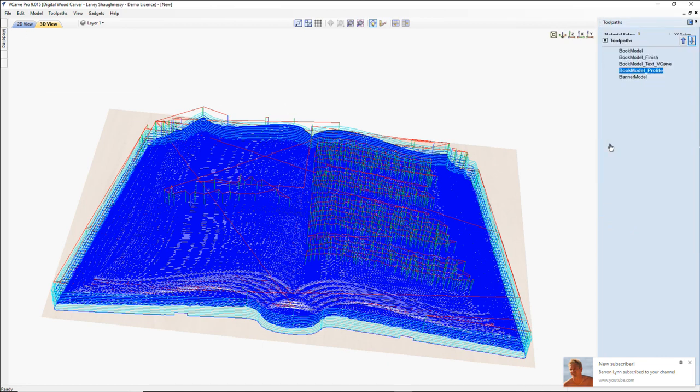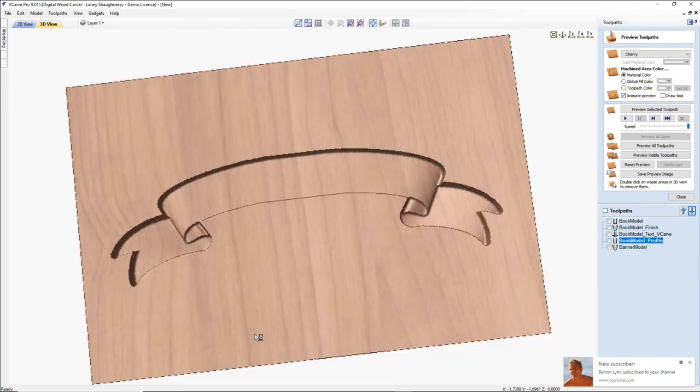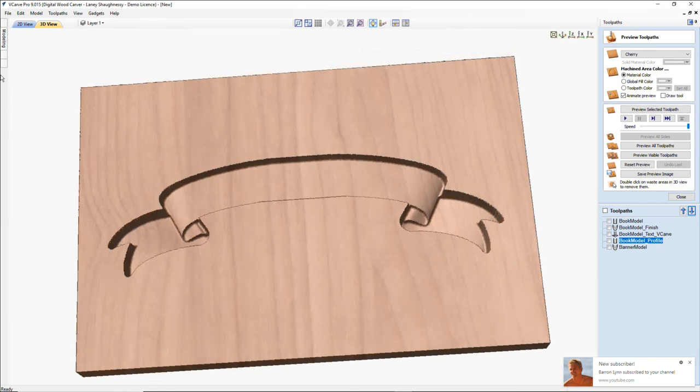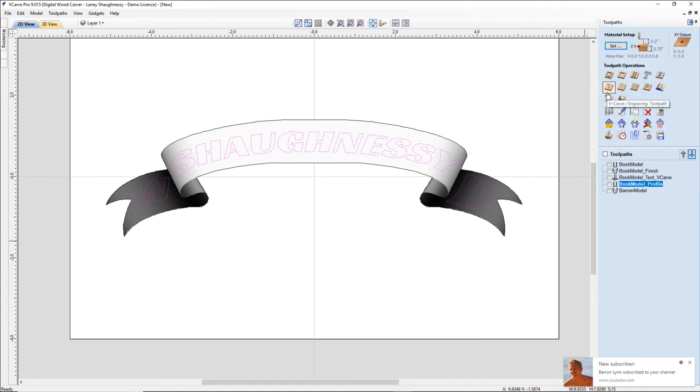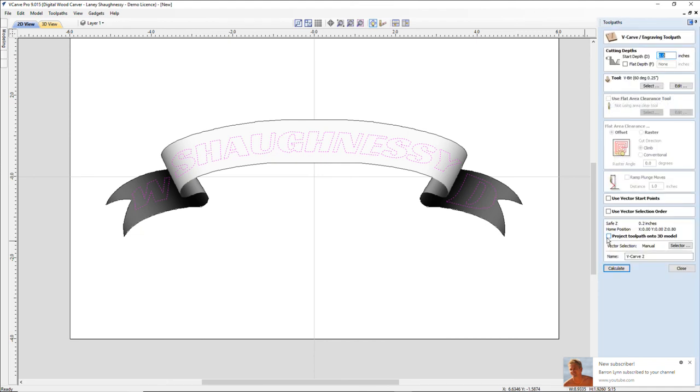Okay, so once again, let's go back into our preview here. Let's turn off those toolpaths, and so we've got our banner here. Now we can go ahead and, for the text, let's do this the proper way. Select all of this. Remember, we're going to do a V-carve for this, but we are projecting at 0 start depth. This is much wider letters, right? Depending on how thick my model is, let's see if I get a warning that my D or W are going to cut through. Let's calculate this. This is going to be my banner text V carve, and calculate.